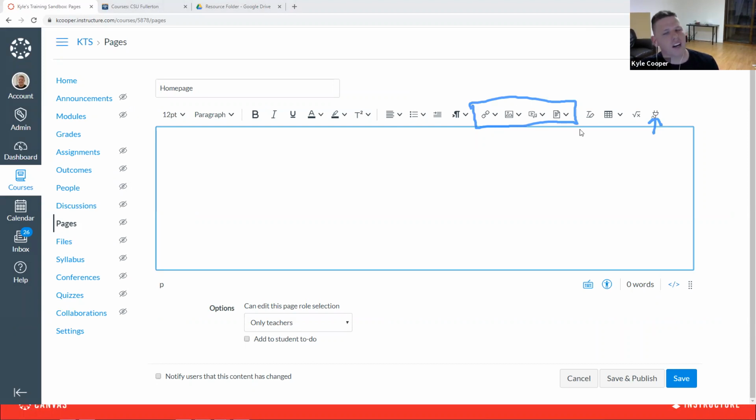The others we're not going to dive deep into, and there's a couple reasons for that. One, they don't apply to everybody. Two, they're a little more challenging to use, so it's a little bit more advanced. And these icons we're not talking about because for the most part, they're very similar, and the same as they would be in your Google document or something of that nature. So if you work in Microsoft Word, a lot of the functions are very similar.